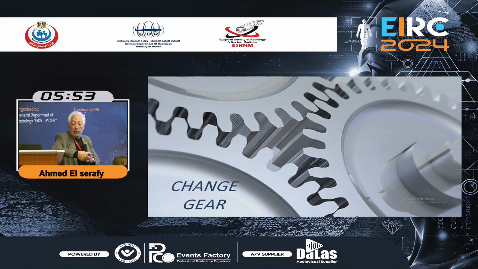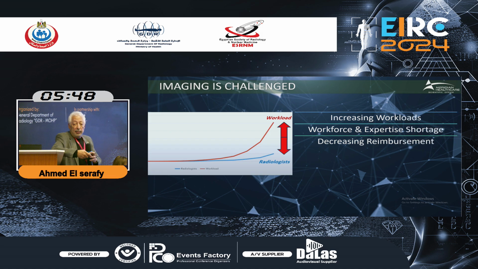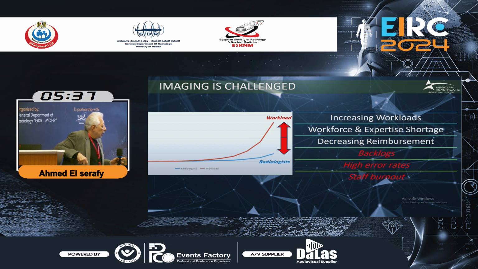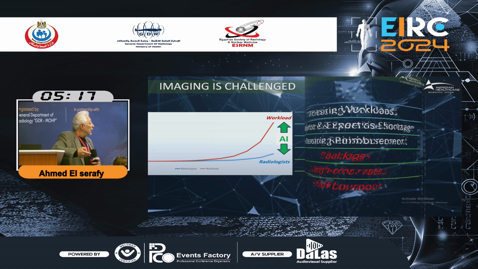Now, let's get a little bit more clinical and get into our world of radiology. We know that imaging is challenged. Our numbers are not really going up to meet the demand. And what that spells is having errors and also having staff burnouts. And this is really serious. And we cannot increase the numbers overnight, but what we can do, we can reach out for tools such as AI that would help us bridge that gap.